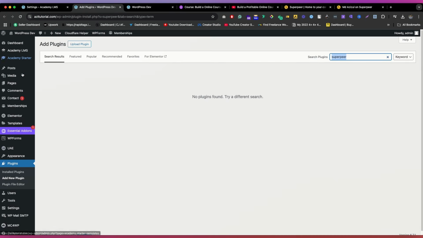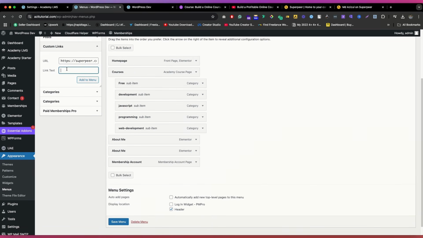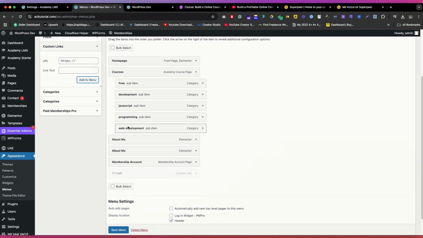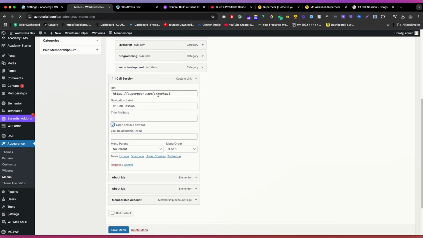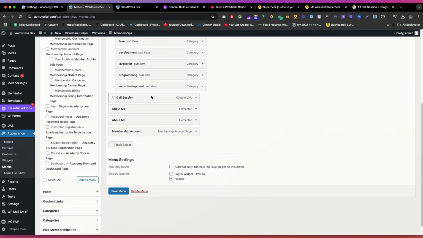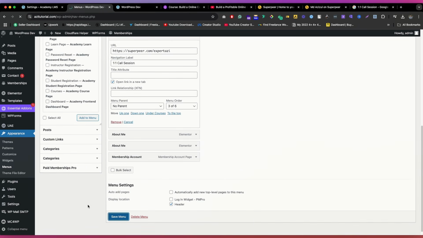So what you can do is go to the menu bar, let's say Appearance and Menus for now, and let's say I'd like to add here a custom link, add the links, and let's say I want a one-to-one call, just add the menu. I'm going to save this menu. And for this, I'd like to open a new tab, because whenever someone clicks on this, they will stay on my website. Also, it's going to open a new tab, so this is fine. So let's go with new one, and click on the Save Menu button.